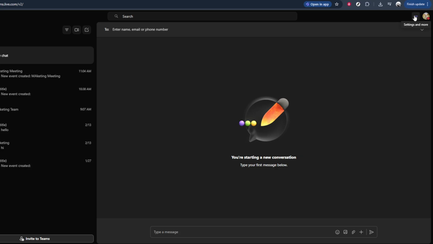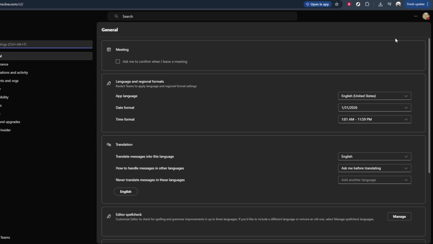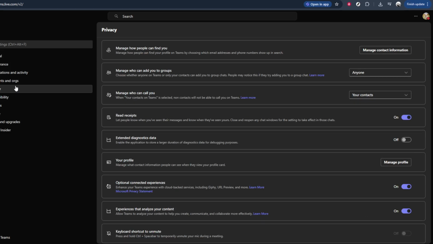the way you work. First, open Microsoft Teams in your browser or desktop app and make sure you're signed in to the correct account. Once you're on the main Teams screen, look toward the upper right corner of the window. You'll see an icon with 3 vertical dots, often called the More Options menu. Go ahead and click on those 3 dots. This menu is where Microsoft keeps a lot of the app-wide controls, so it's the starting point for changing your call settings. After clicking the 3 dots, a small drop-down menu will appear.